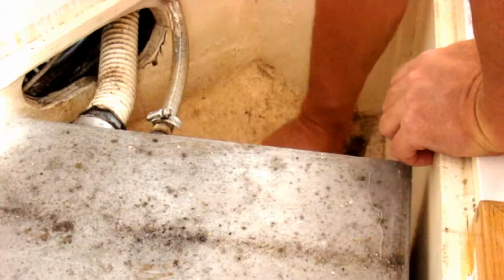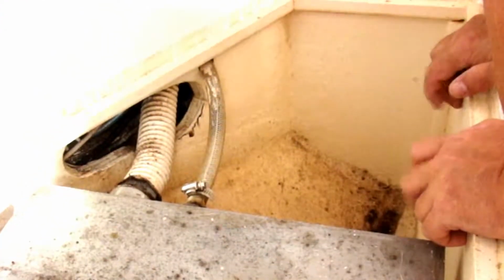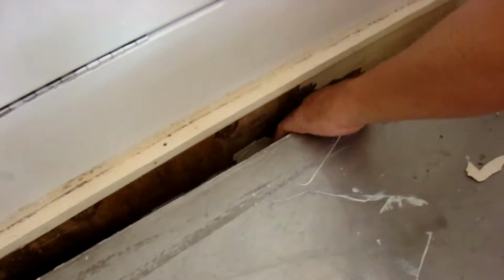Doesn't look as bad as it did when we first looked at it. It doesn't go all the way to back there, does it? Oh yeah, it does. That's the hull. That's the floor. That's where the water drains onto the spot. It doesn't go into the bilge, it just sits in there. Go down there, to the black line right there. Yeah, well that's where we need to get it out of there. That's what we want to replace. That's our problem.